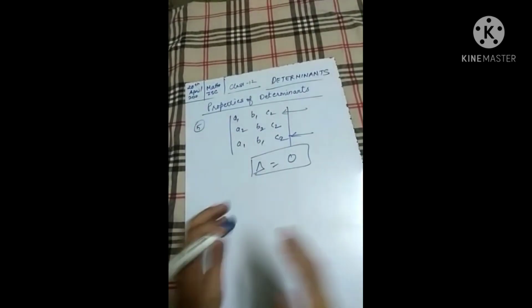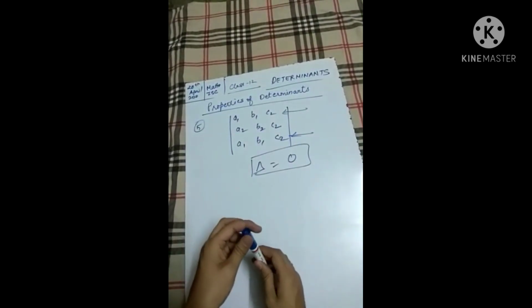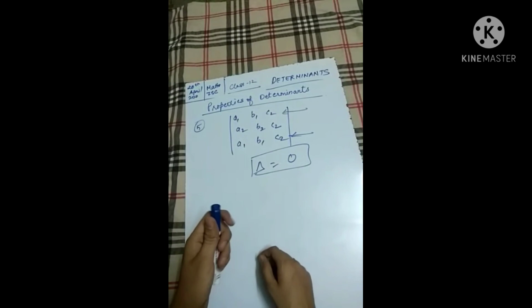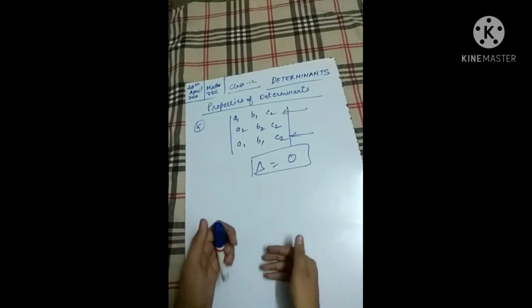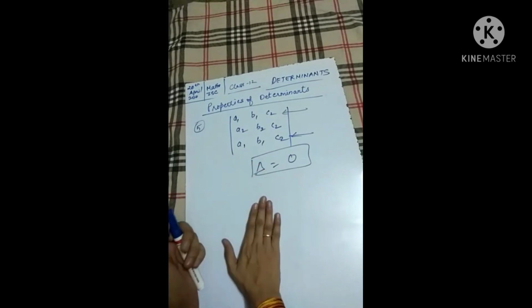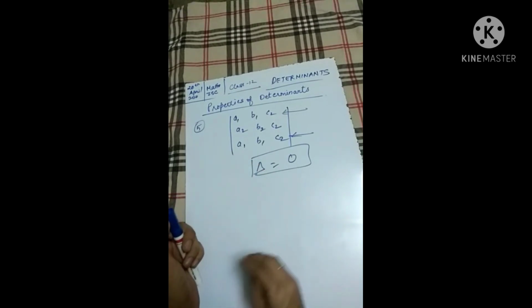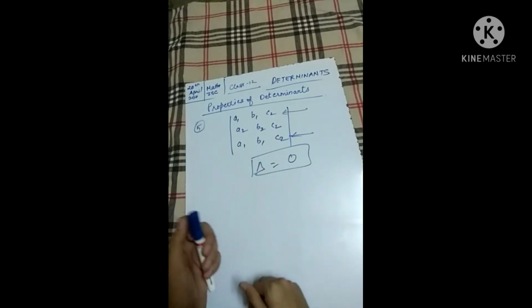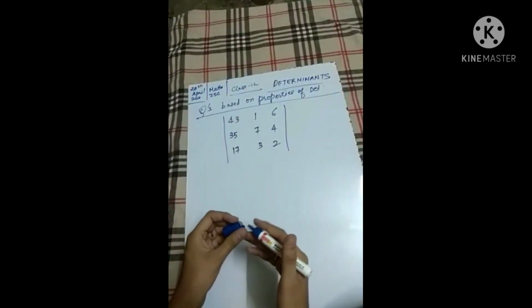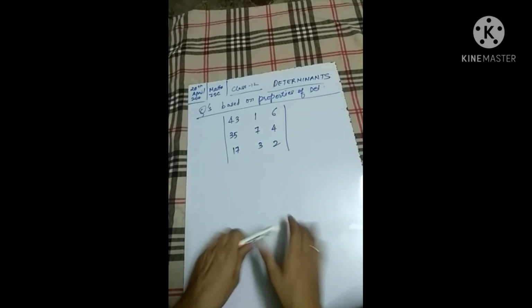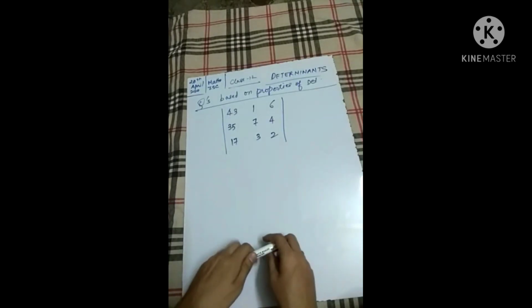So these are some important properties of the determinant. There are a couple more properties, two or three, that we will see in a question if required, but you have to remember and keep in mind these five properties, because we are going to use them in our questions. Now let us take one question based on the properties of determinants. I have written the question here.